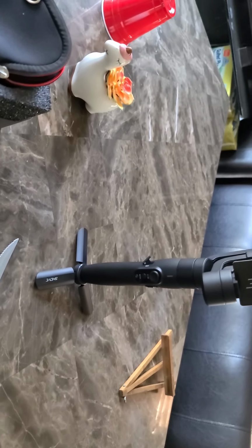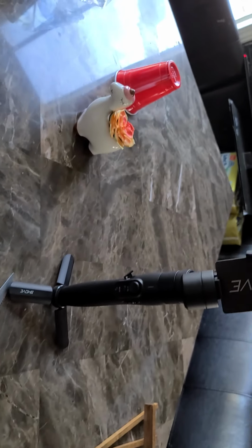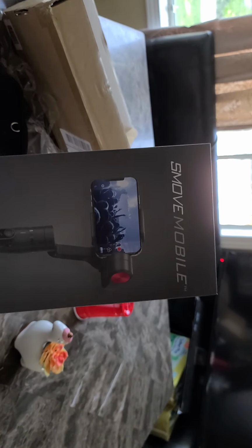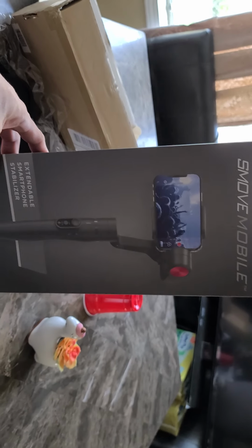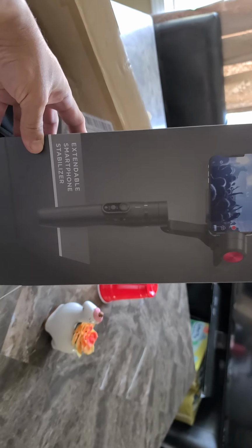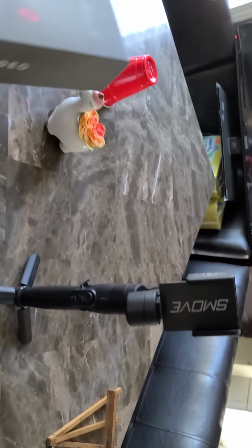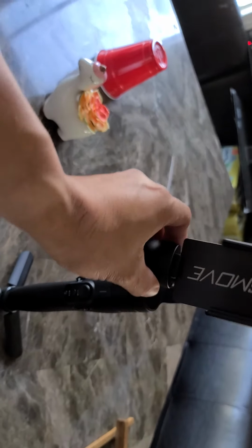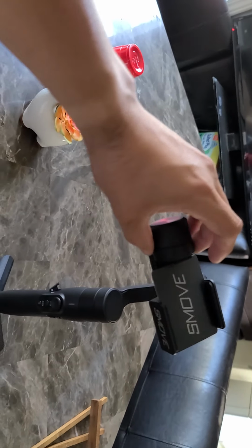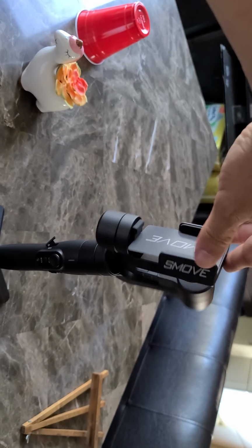Once again, it is... Where's the box? If you guys want to order one, if you do makeup tutorials or vlogging and videos like me, whatever you do all day, this is supposed to be a really good one. Smove Mobile. I gotta charge it up, set it up. This right here has little motors, and the phone will move around on its own and follow you.